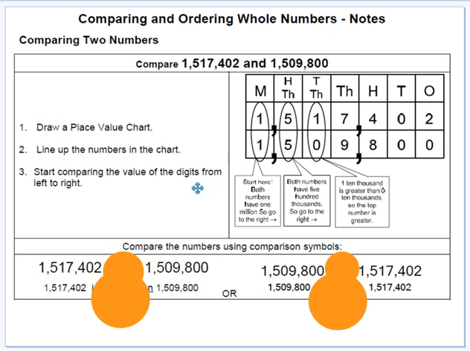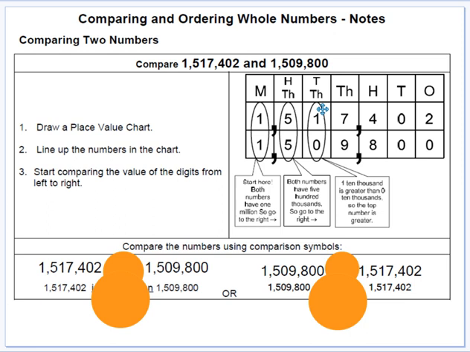Then we start comparing the value of the digits from left to right. Very simple. So we start all the way over here at the highest point of our number, and we look at them. So notice how they've circled this place value right here. Both numbers have 1 million, so far these two numbers are exactly the same. So we're going to go to the place value that's just to the right, which is our 100,000s, okay? They've circled this place value in both numbers. They both contain 500,000, so we still have the same value as far as we know in both numbers.